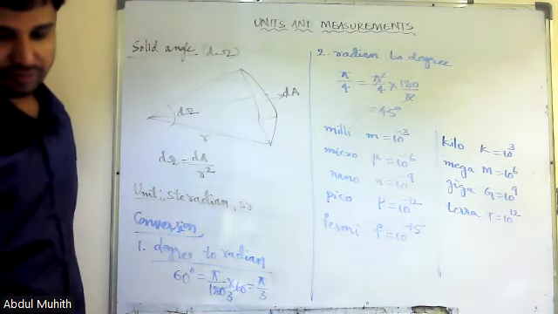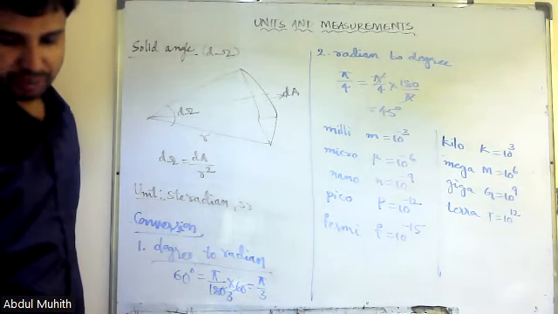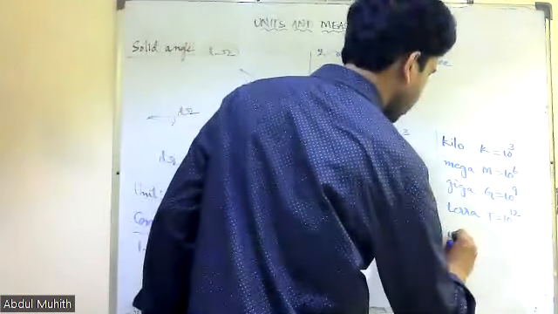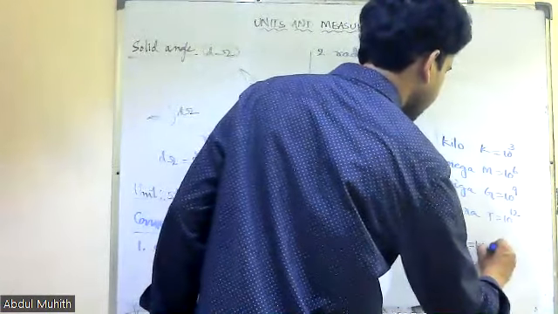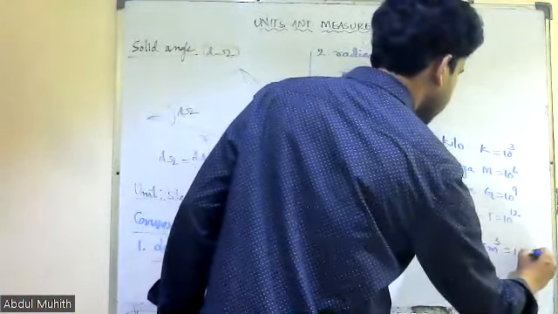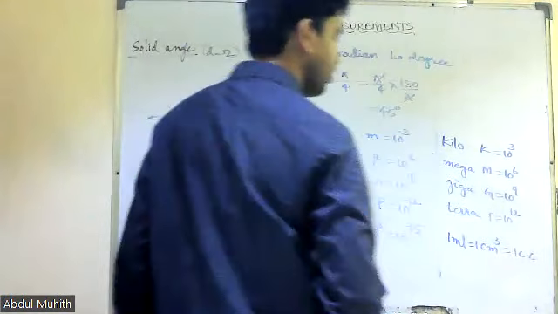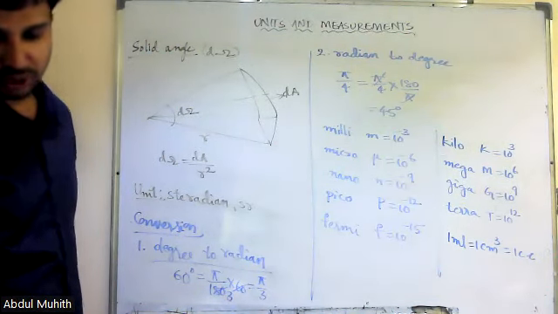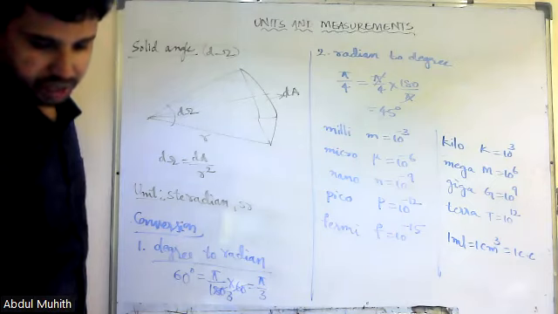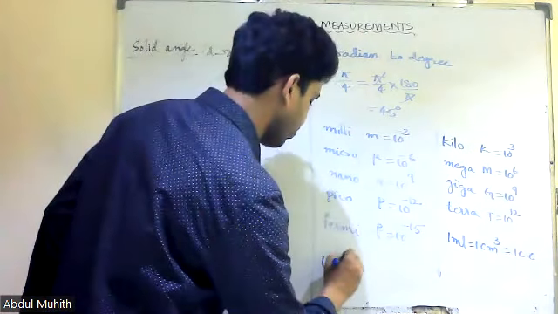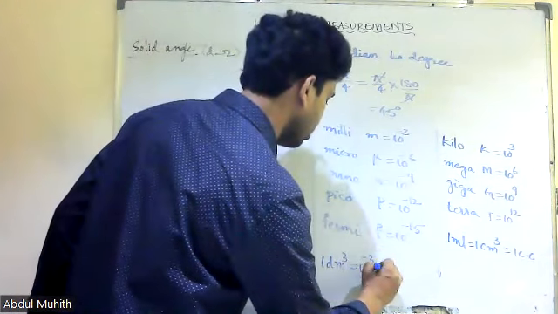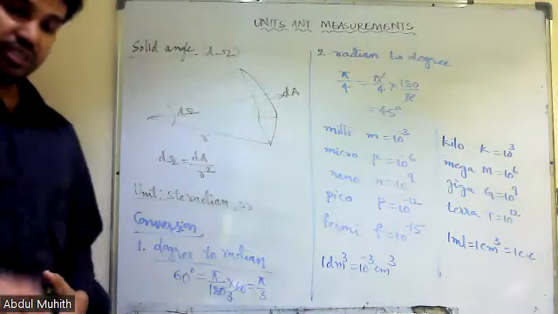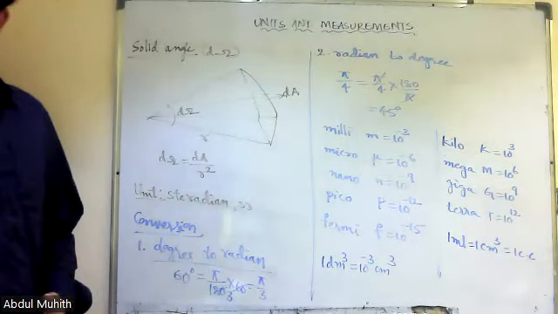After that, we have 1 atmospheric pressure, decimeter cube, and one more thing I would like to tell you, 1 ml. Keep this in mind. 1 ml is equal to 1 cubic centimeter, that is 1 cc. Next, we have 1 decimeter cube, which is 10 to the power of minus 3 meter cube. This is used in chemistry. Instead of liters, they give the value in terms of decimeter cube.